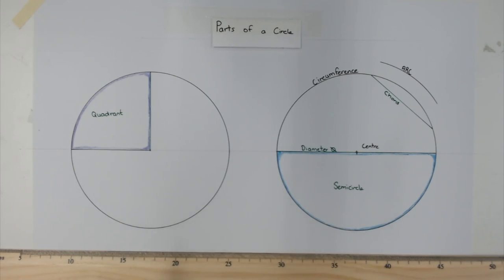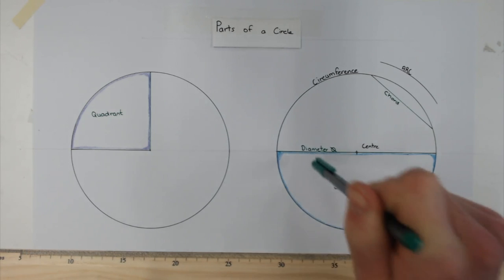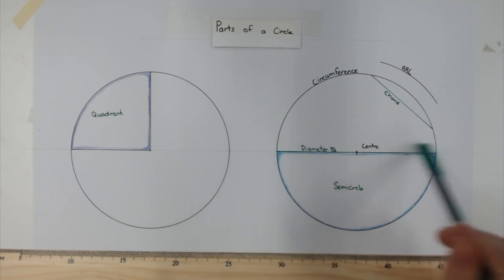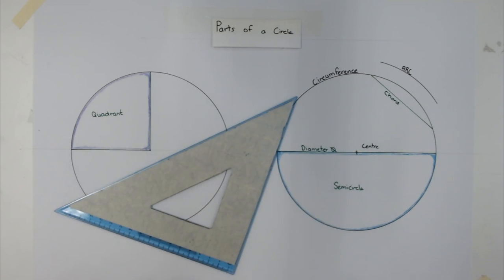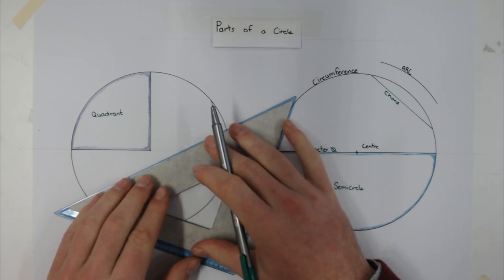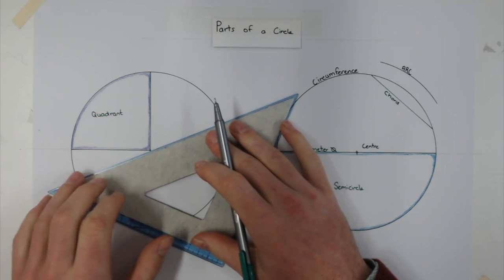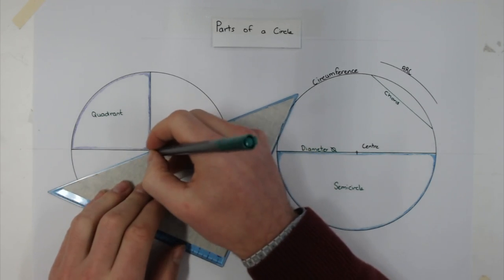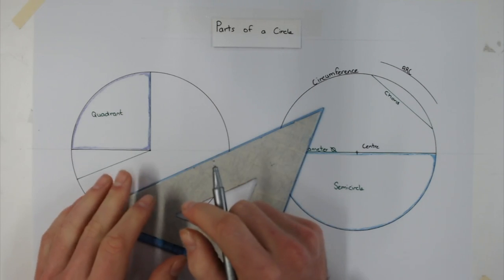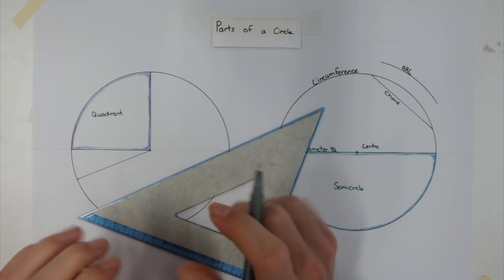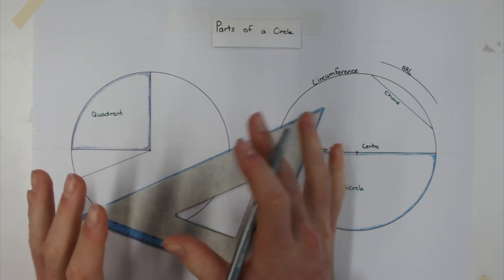Okay, so the next part we're going to learn is that of a radius. Over here we learned of a diameter, and that passes the whole way through the circle, okay? But a radius only passes through 1 point and through the center, okay? Think of the radius as what allows you to draw the circle.